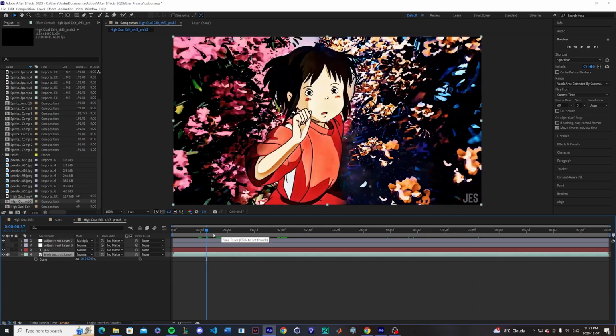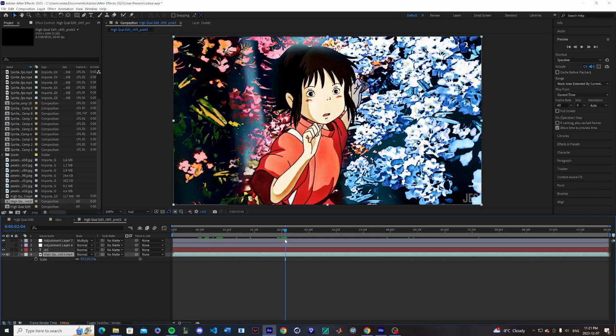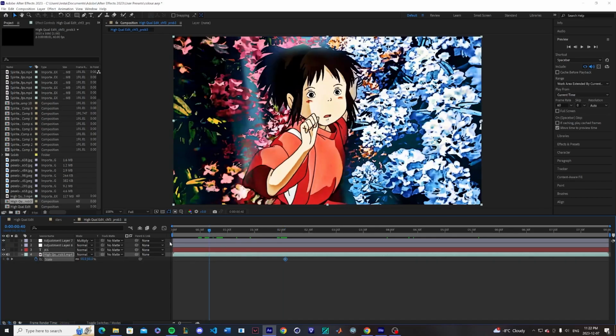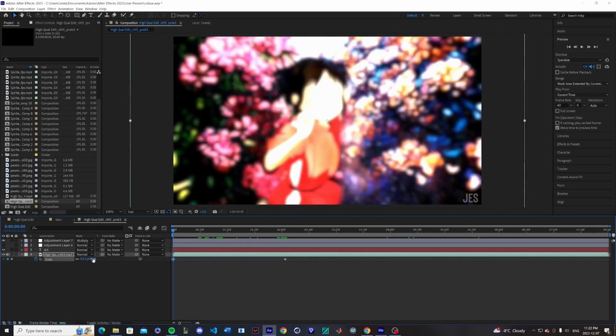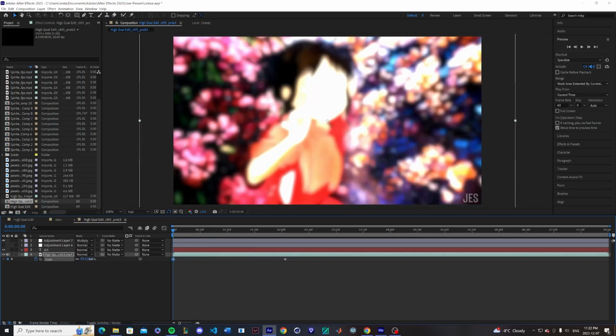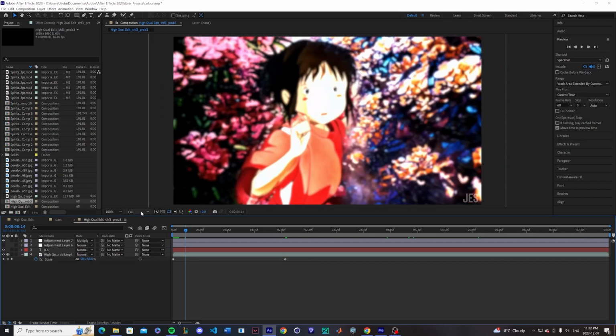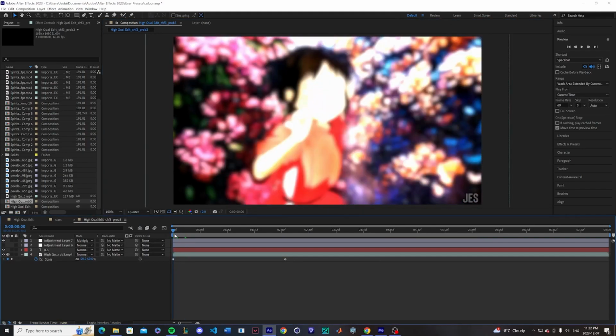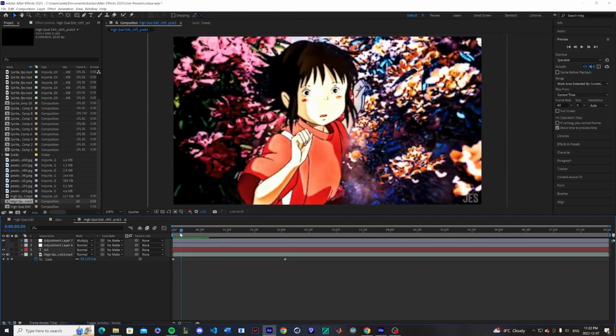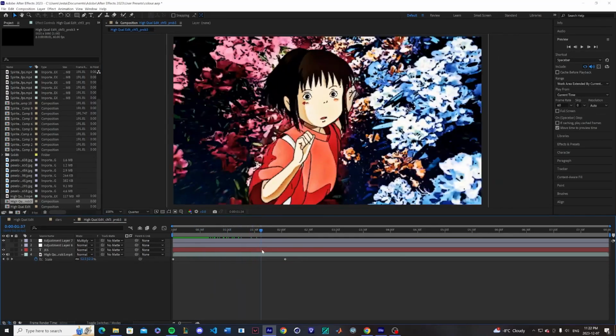Now moving on to number 3, we're going to look at scaling and movement and keyframes and all of that stuff. So the way that it works usually is if you want to scale your footage, you'll keyframe your scale, and let's see, we want it to zoom out a little bit. Right, I might do something like this. Let me drop the quality so you can actually see. Right, and this is good.